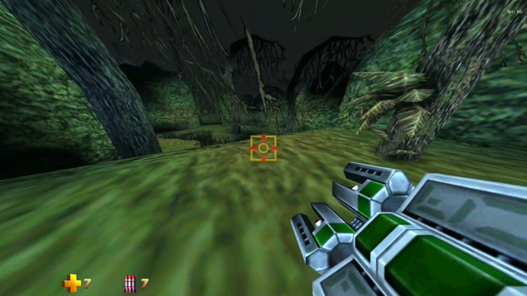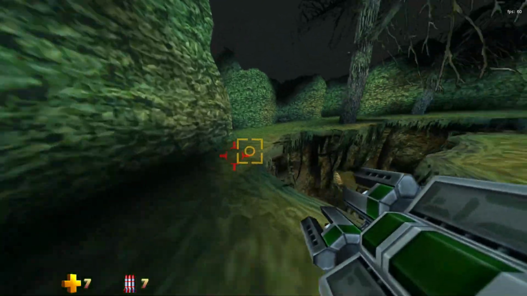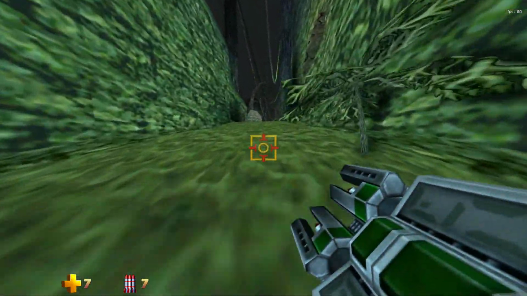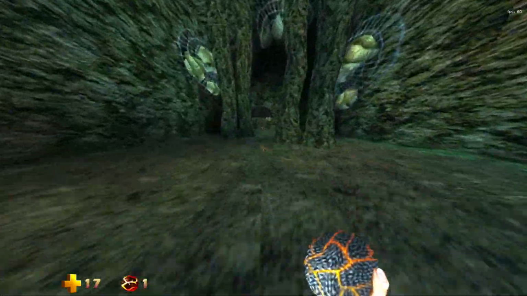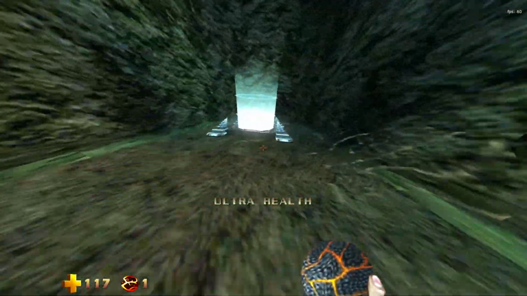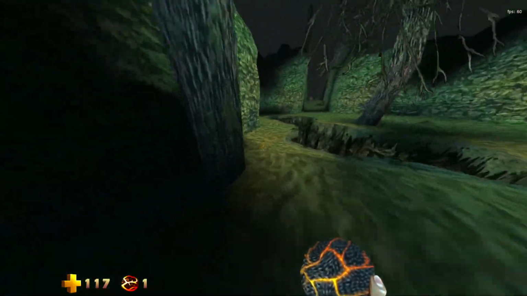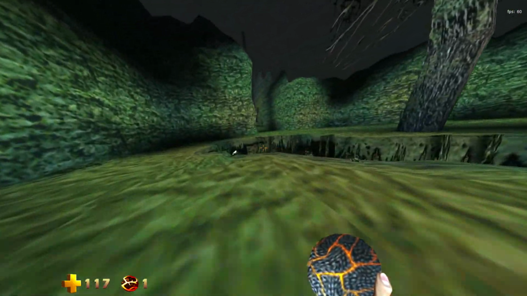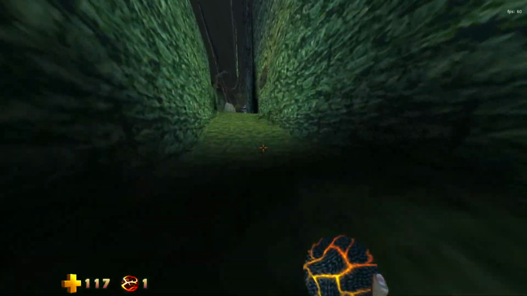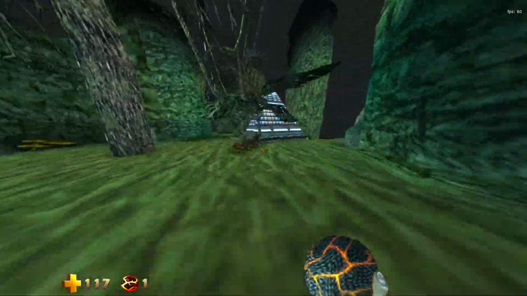Aww, I should have grabbed that old shelf. I'm going back for it. Be right back. Main reason why I walked past it is I thought there was going to be another portal and I was hoping to collect some more health real quick before grabbing it, but oh well. Alright, that's the first of the two Primogen keys we're gonna get in this episode.